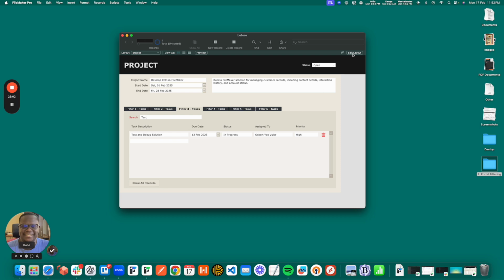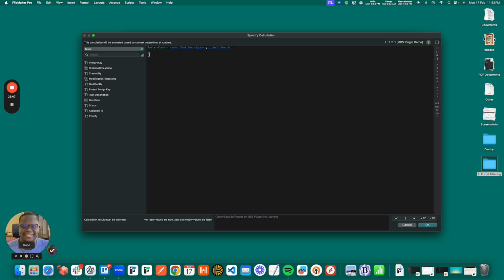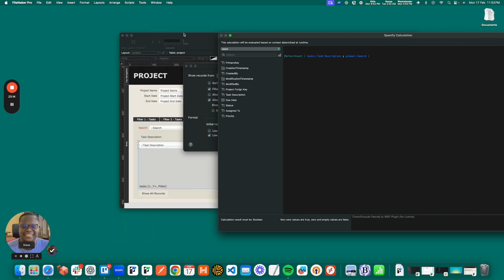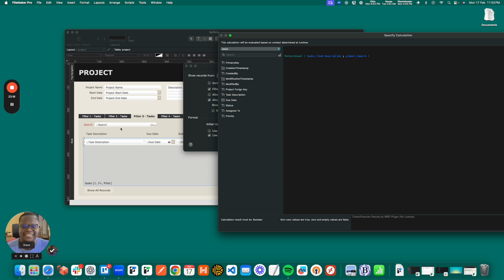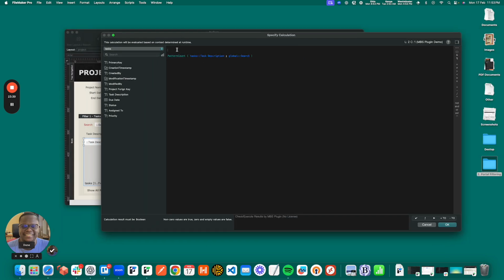But before we do that, let's go into our portal filter, and then I'm going to add a case statement to say if this field is empty, display all records, else then show me whatever record that's a user case into this. So I'll use a case statement.